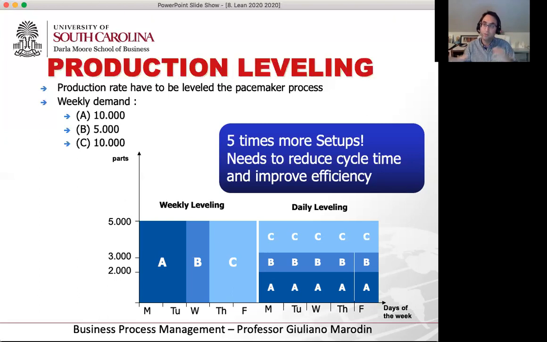So this is one example where lean tools are all connected and part of a system. Every tool is linked to each other. I cannot do half of a lean or a little bit, and that's one of the big mistakes that companies make. They think, oh no, I can only do this and this, and it will have a big advantage. They do have some advantage, but it's not as much as they could have if they implemented all those things together, because they work together, one helping the other. I think that was long enough for this video.